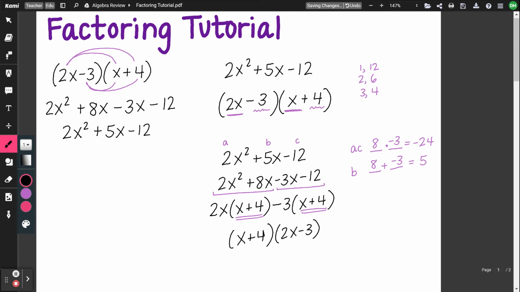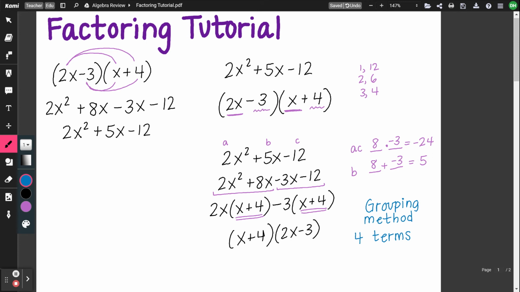Okay, and look, same answer. It's broken down into factors, and if I multiply those two factors together, I do end up with the original expression. It's just a different approach. So again, that's called the grouping method. And that's ideal when you have 4 terms. And if you don't already have 4 terms, then you would need to make it into 4 terms in order to use that. Okay. So that's the basics.